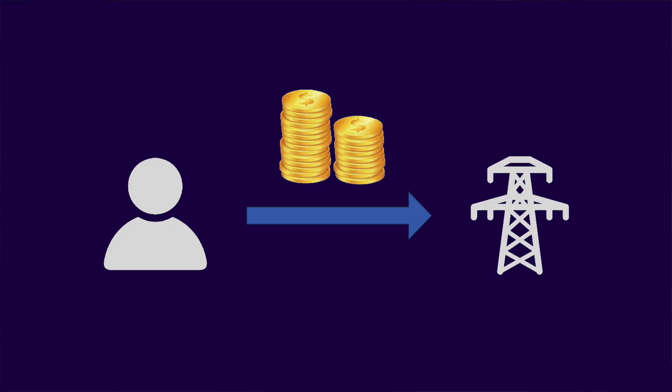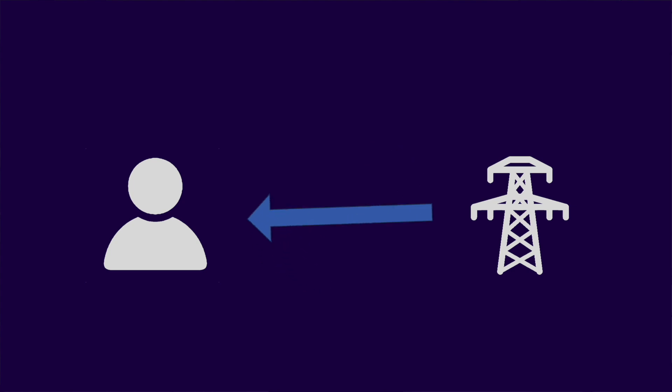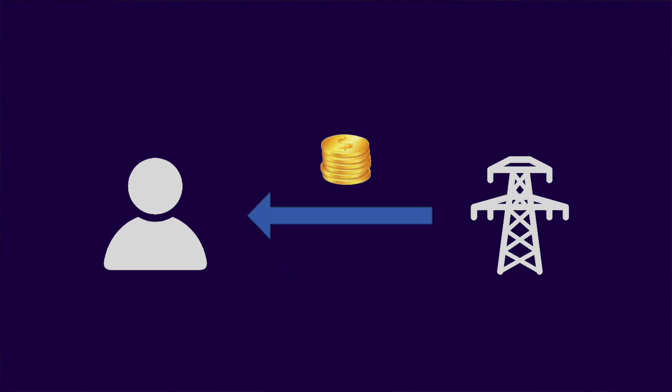Countries can save millions if not billions of dollars through efficient management of their energy resources, but none of this works unless the consumers and businesses are incentivized in some way — and of course money talks. Countries are therefore willing to pass on a proportion of the savings on to consumers and businesses to encourage the right kind of behaviour. And this is what allows smart tariffs to not only reduce the amount of money you're paying to your energy provider at the end of every month, but also the prospect of you making money instead.